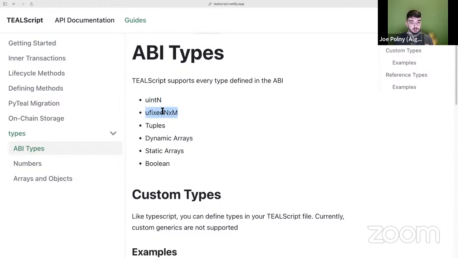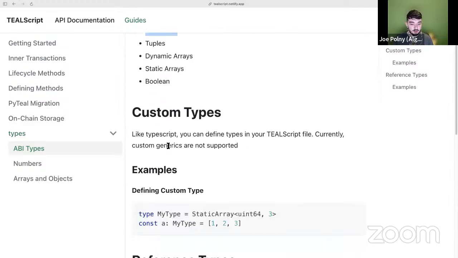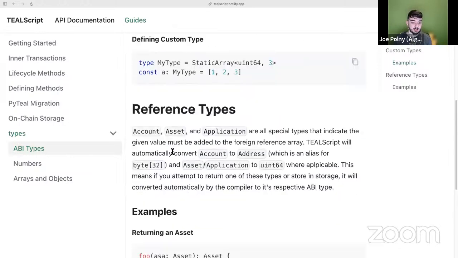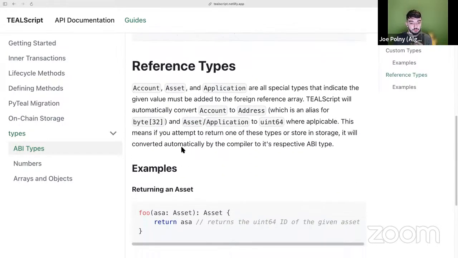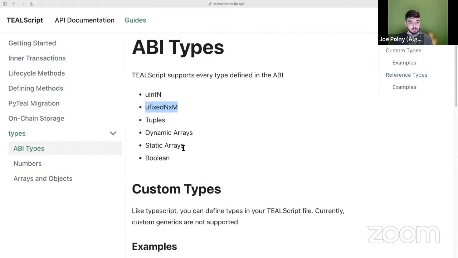We support fixed decimal numbers ranging from 8-bit to 512-bit with various levels of precision. We have tuples, dynamic arrays, static arrays, and booleans. And we also support objects, much like struct functionality. And you can read about all the different ways that they actually work under the chain in this documentation.